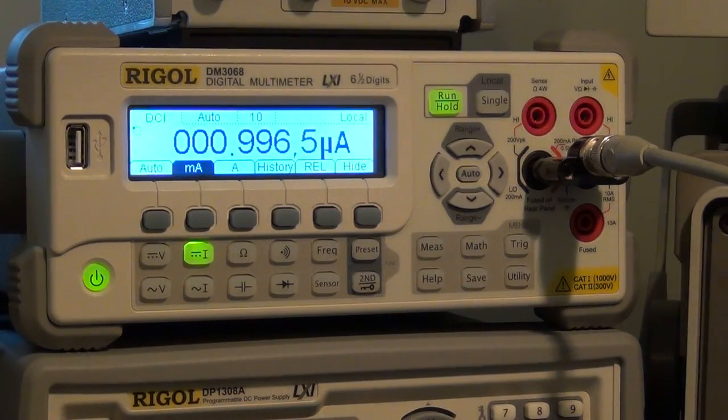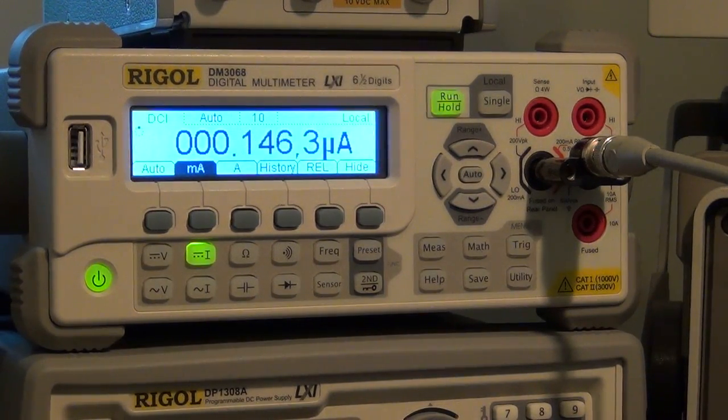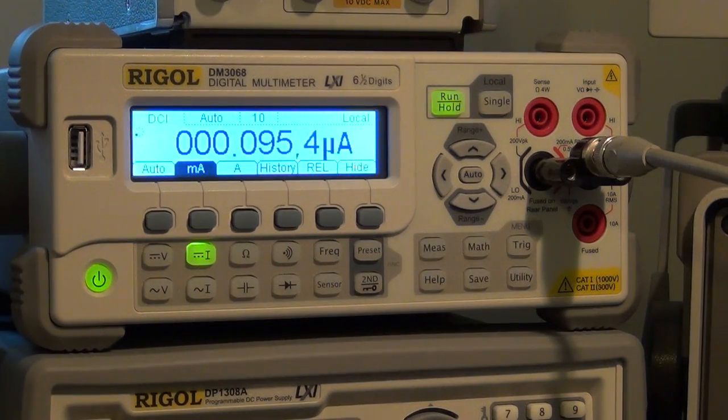We can even go lower than that. I can go to, how about 100 nanoamp? There it is. It's telling me 95, which is probably correct because that unit is out of calibration, but I'm going to measure another unit and I'll show you. So we can go even lower than that. How about measuring all the way?